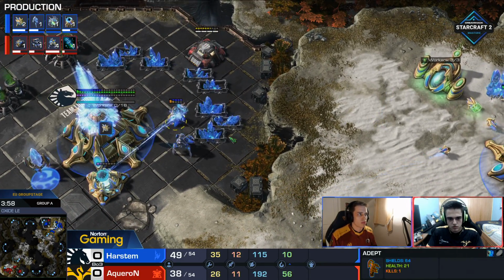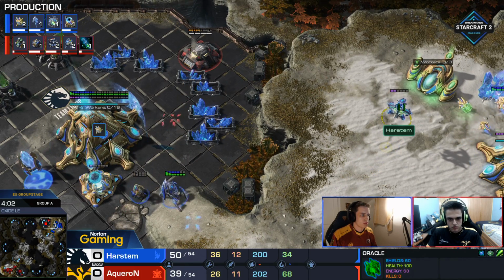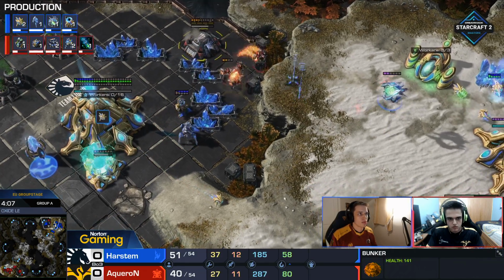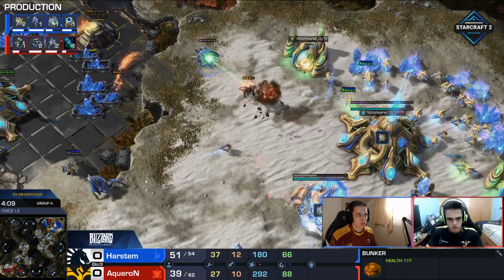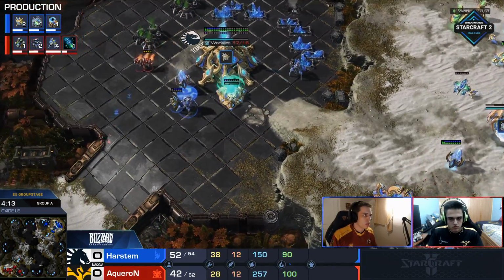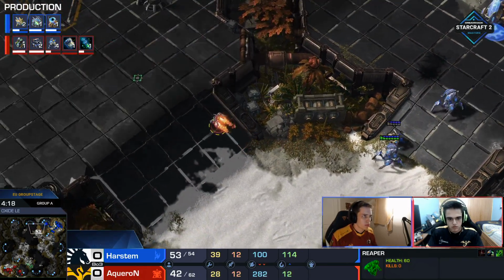I mean, it's a big commitment by AqueroN, a super commitment, actually. The main thing is the SCV died, so this bunker will eventually fall, and the shield battery overcharge makes sure of it. And look at that, a bit of a bait by Harstem there as well in the main base with the Oracle. Now, the Oracle is about the same speed as the Reapers, so if they do get away, they're away. But 3 of them die in here.